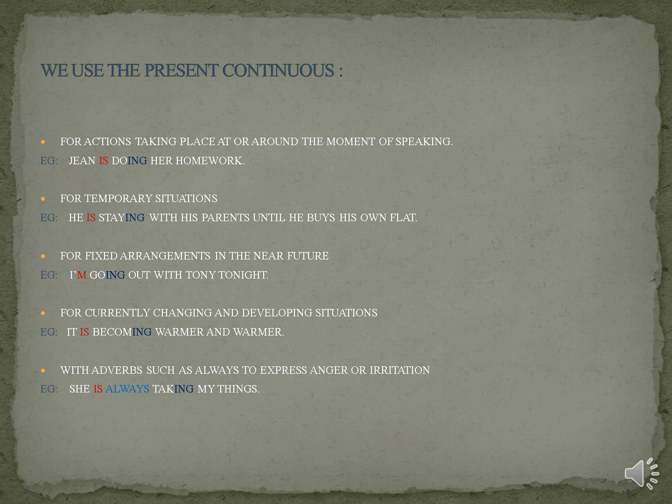It is used for currently changing and developing situations, usually with the grammar structure comparative plus comparative. The example sentence is, it is becoming warmer and warmer. And it is also used with adverbs such as always to express anger or irritation. For example, we can say, she is always taking my things. It means you are not happy about it.